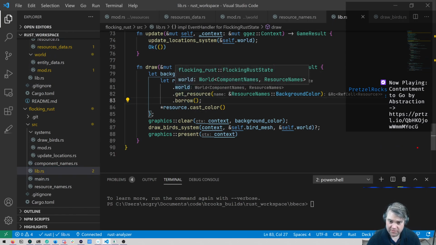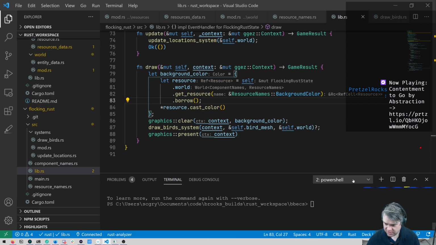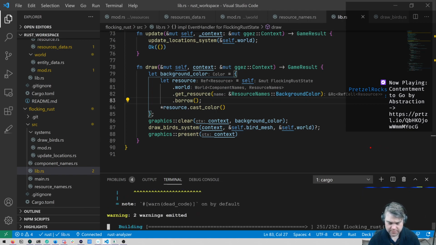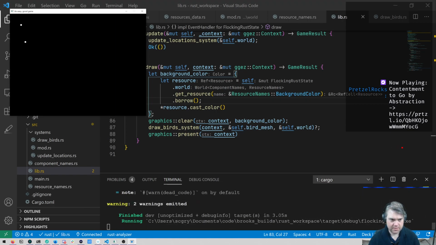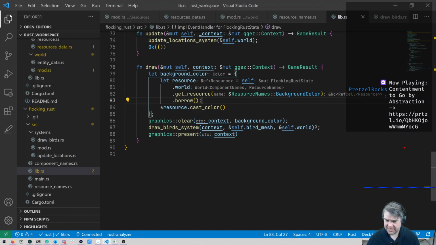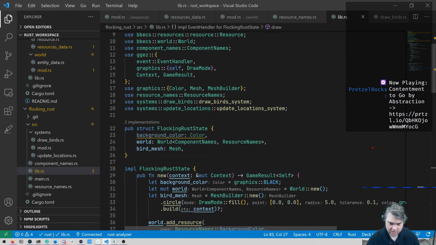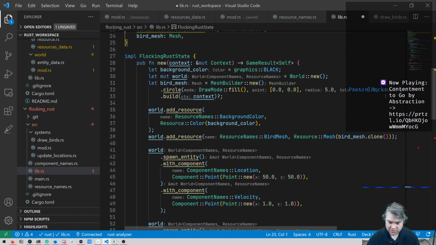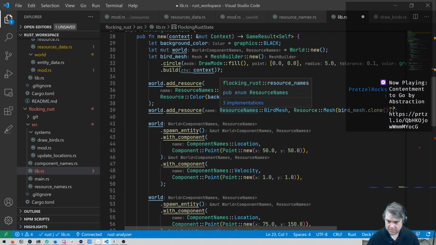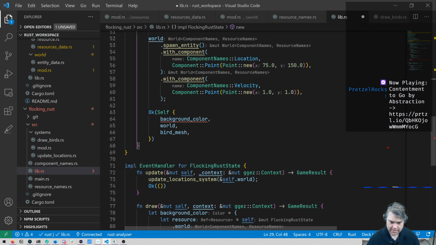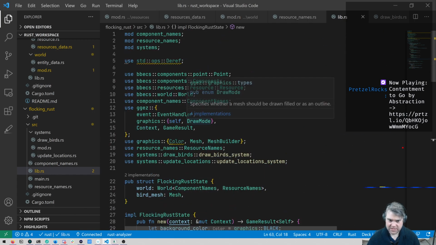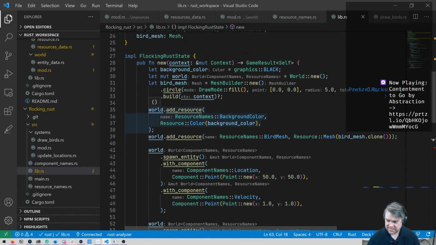Okay, so we've got you. The background color should still work. Let's go ahead and run this. All right, so we still have a background color. Let's go ahead and now extract out. So we don't need to store this anymore. So you're not being used there. We need to create the background color. That's fine. But I don't need to store you in here. Okay, that's great.